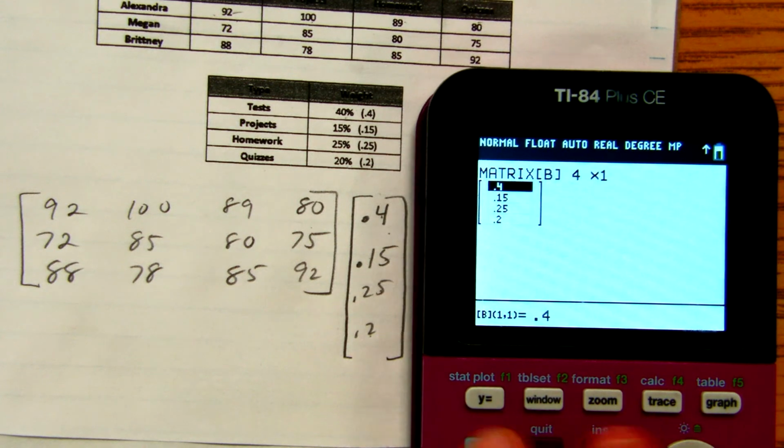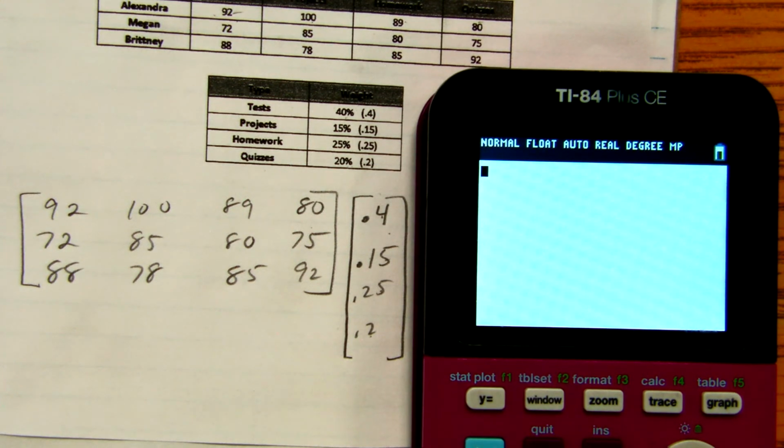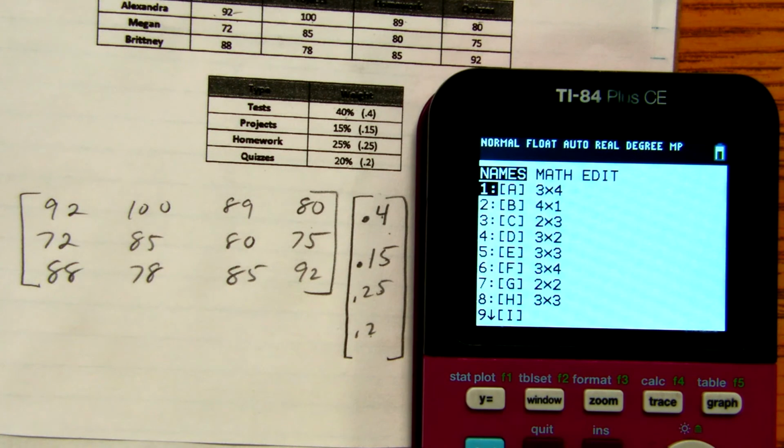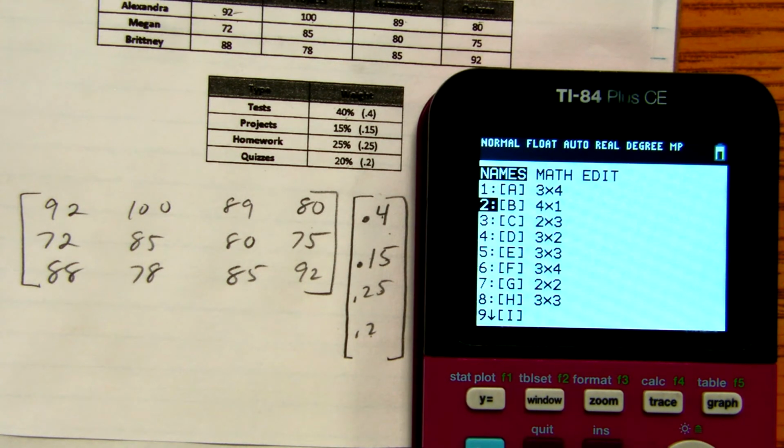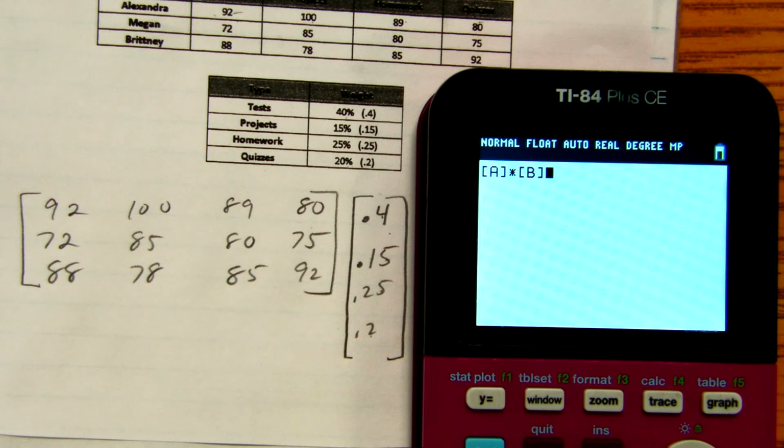So I'm going to hit second, quit, go back to the main screen, and then I copy and paste my matrices over. So second matrix A times second matrix B. You're welcome to use whichever matrices you want, just don't keep retyping over the same one. Yeah. And so this is going to give us decimals, and we could figure out rounding or what have you.